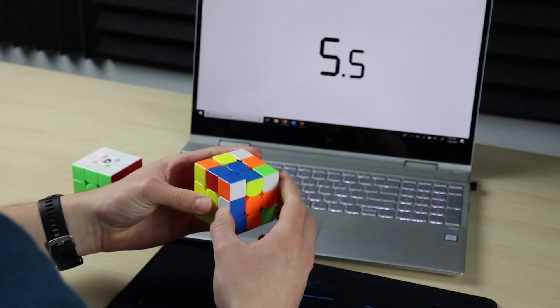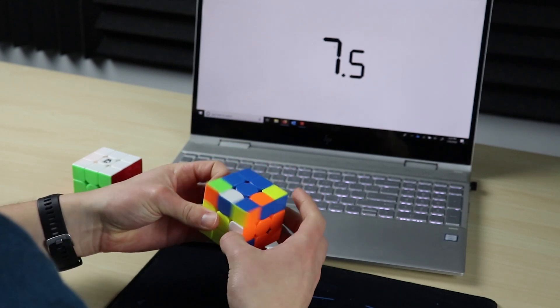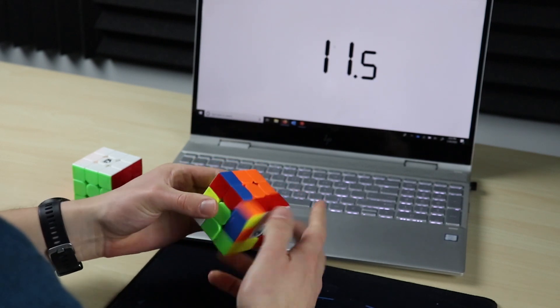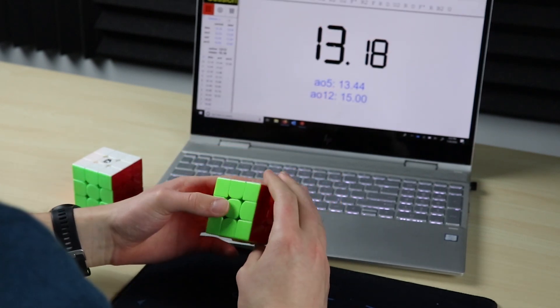Even after all that, if you're still not interested in puzzles and you still want to do it more, maybe just take a break from it. That's what I did, and I'm back more excited than ever. Take a little bit of time off — it doesn't have to be as long as I did. Maybe a couple weeks, maybe a month or something like that, and then come back and get excited for it again.